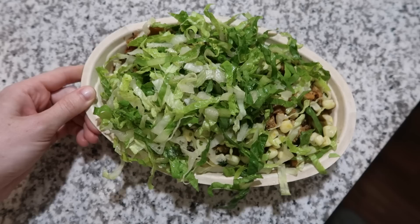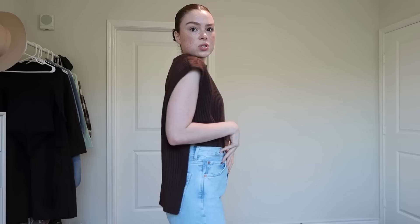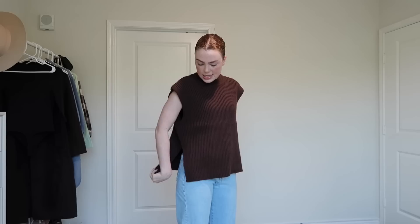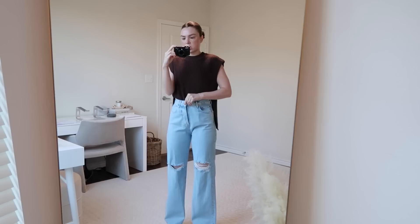My Chipotle order is white rice, chicken, lettuce, medium salsa, corn, and peppers and onions — I was going to get guac but forgot. I just got a package in from Nasty Gal. I styled this knit sweater with some jeans — it's a cute knit sweater vest. You could pair it with a white button-down long sleeve and wear the vest over it with leggings and boots, but I just paired it with jeans and I think it's so cute. It's a chocolate brown color with a slit so you can tuck it in. I haven't gotten anything from Nasty Gal in a really long time, but they have the cutest stuff and it's pretty affordable — I'll link everything down below.